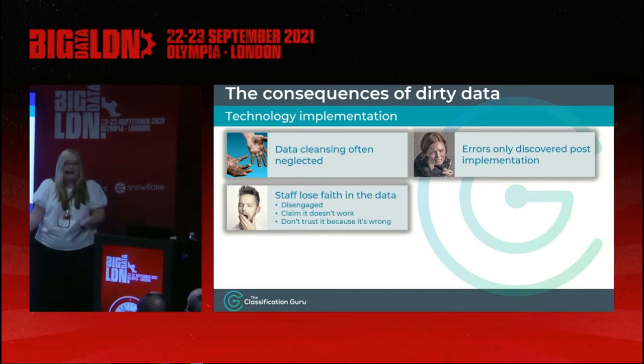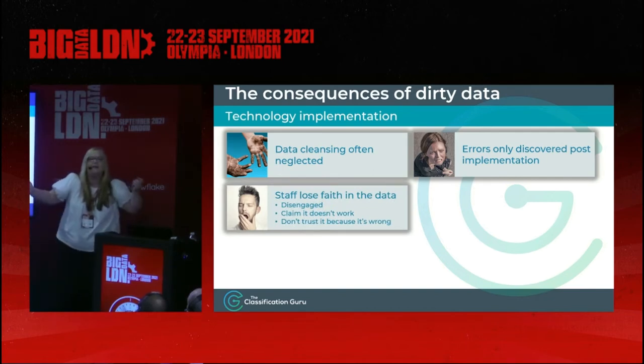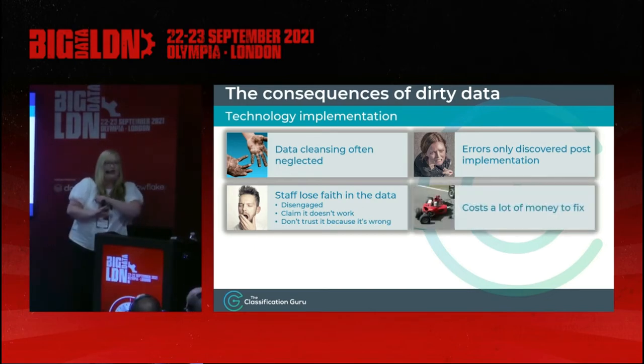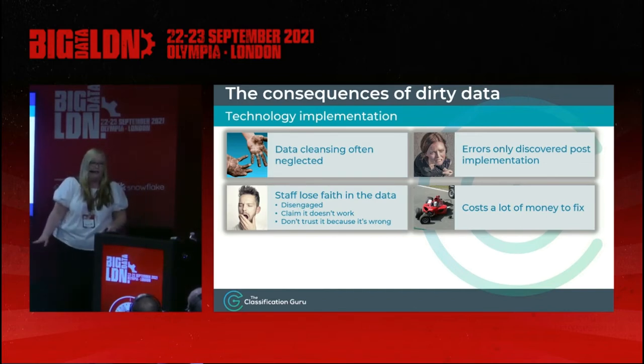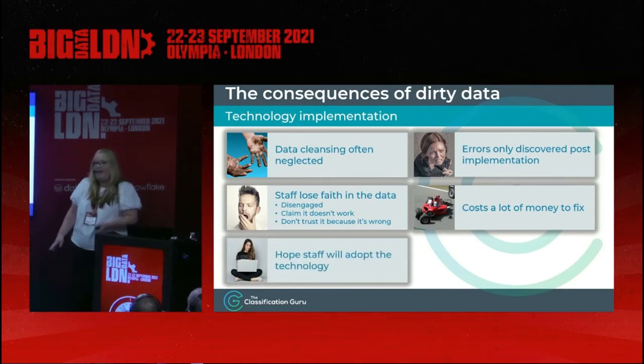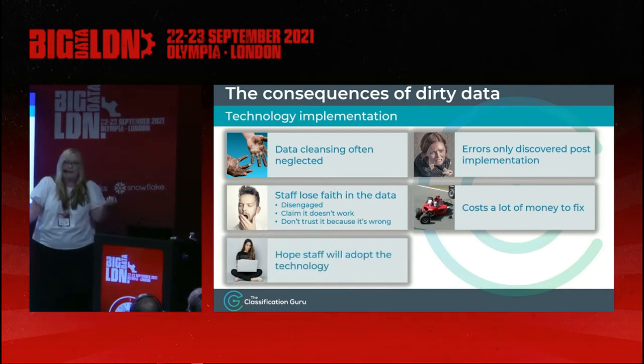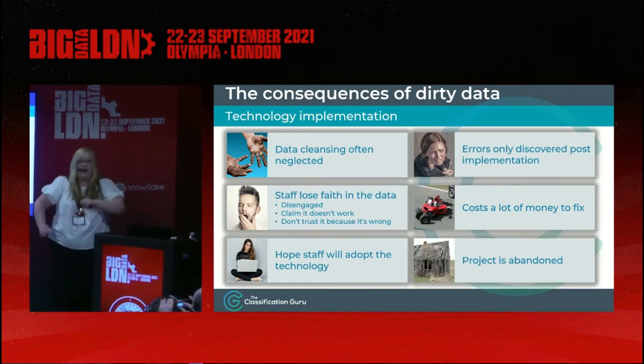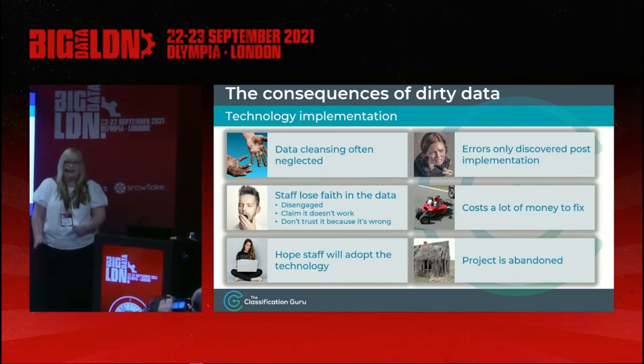Staff are going to lose faith in the data, they're going to be disengaged, they're going to claim it doesn't work, they're not going to be interested, they're going to go back to their Excel spreadsheets. It's going to cost you a shed load of money to fix. We're talking possibly more than the implementation itself. And then you have to hope that staff are going to adopt this technology, because just because you fix it and it's right now doesn't mean they're going to trust it. And quite often, I've heard of stories of millions of dollars of projects being abandoned because they just couldn't make it work.